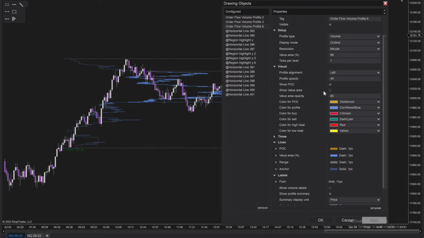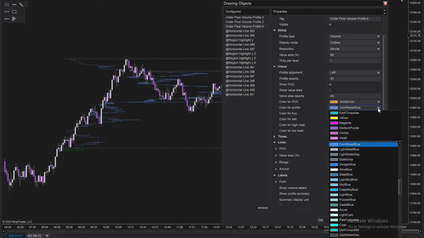Now again, you can see the opacity of this outline is a little bit different. And I'm not sure if this setting is what affects that. I believe it's actually further down where we change the line colors. Because if I change this, oh yeah, that does affect it too. So for some reason, the show value area thing doesn't affect it when you have it in outline mode, but I like it in outline mode personally. And that's just under this display mode setting.